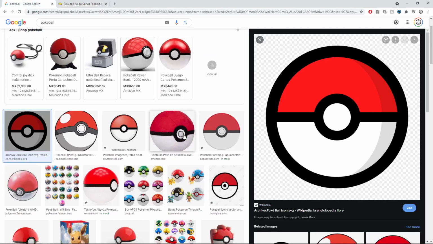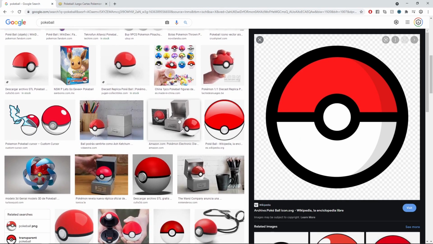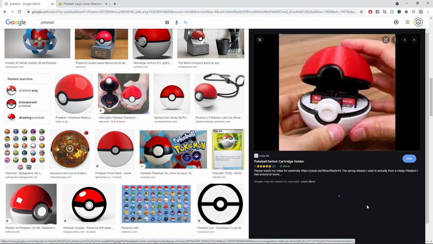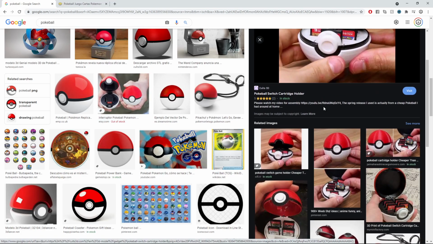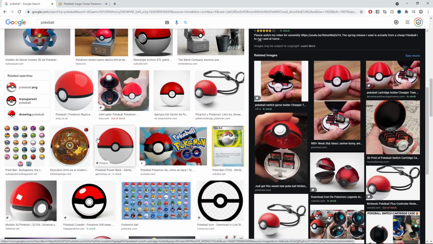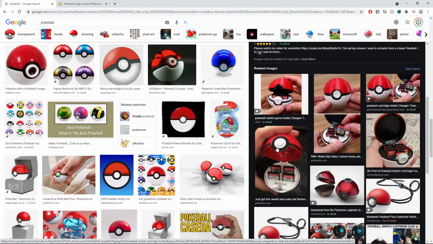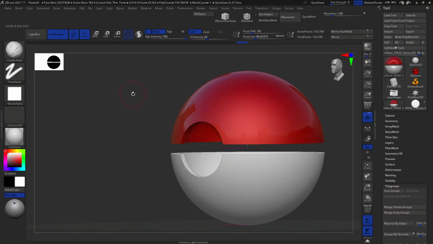If we take a look at the Pokeballs, you're gonna see that when you open them, there's a lot of different versions. But what you can definitely see is that this black line follows very closely the shape of the Pokeball, and it sticks to the upper part of the Pokeball in some versions, because in other versions it's the other way around. So is there a right or wrong way to do it? We would have to go and see the cartoon series or something. But I'm gonna keep it to the top side. I think that looks nice.